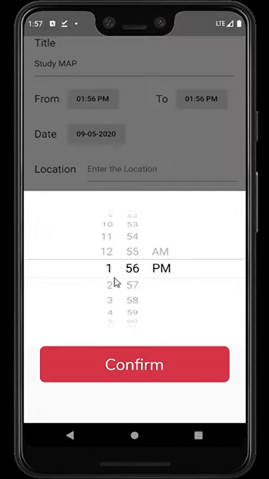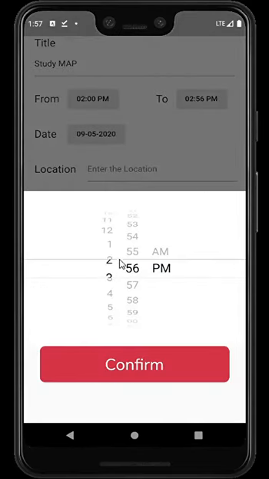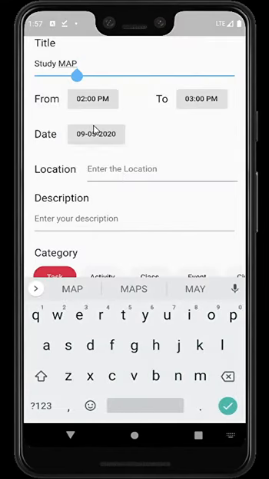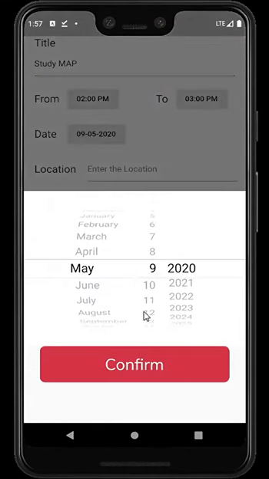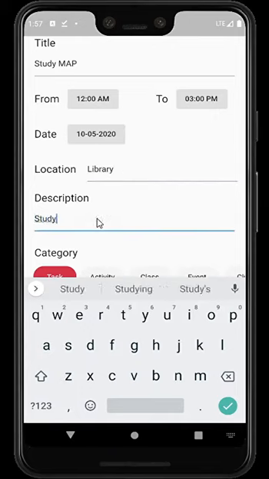Let's say I want to study from 2 p.m. until 3 p.m. Okay, I want to start studying on, let's say, tomorrow. Here I get to add the location, for example, let's say the library. The description will be maybe study for exam, for example.